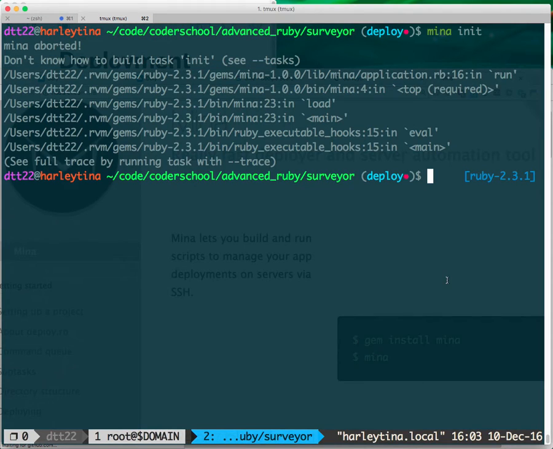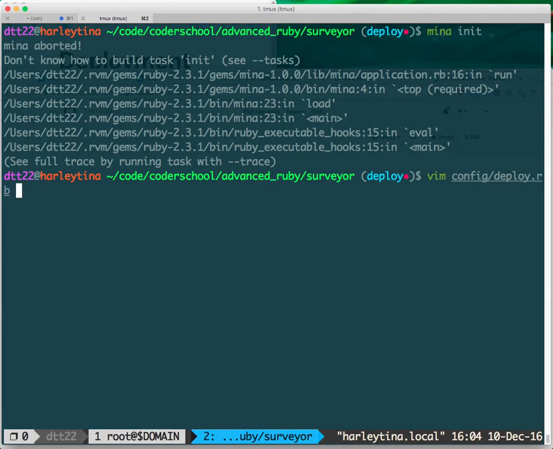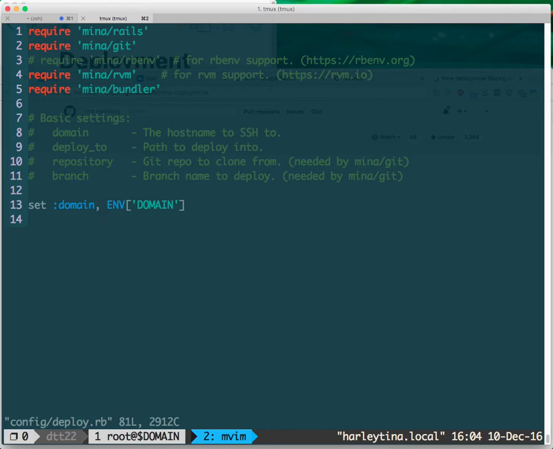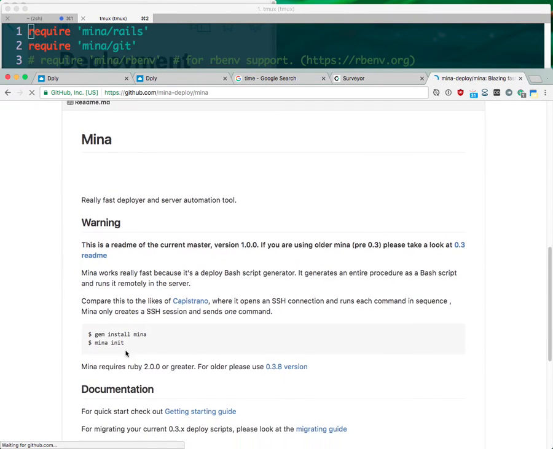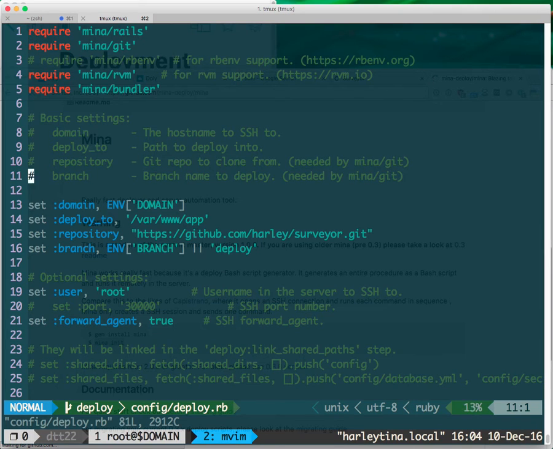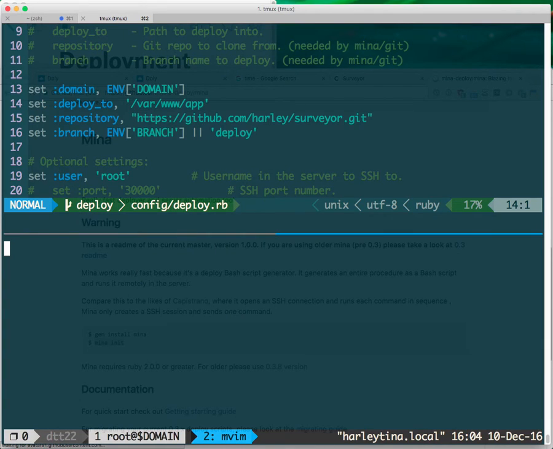Give me a second. So the first step is just to create a file called deploy.rb. Okay, how do you use Mina? Yeah, mina init. Not sure why it doesn't like it. When you ran it, you had two dashes in front of it? Oh, yeah.